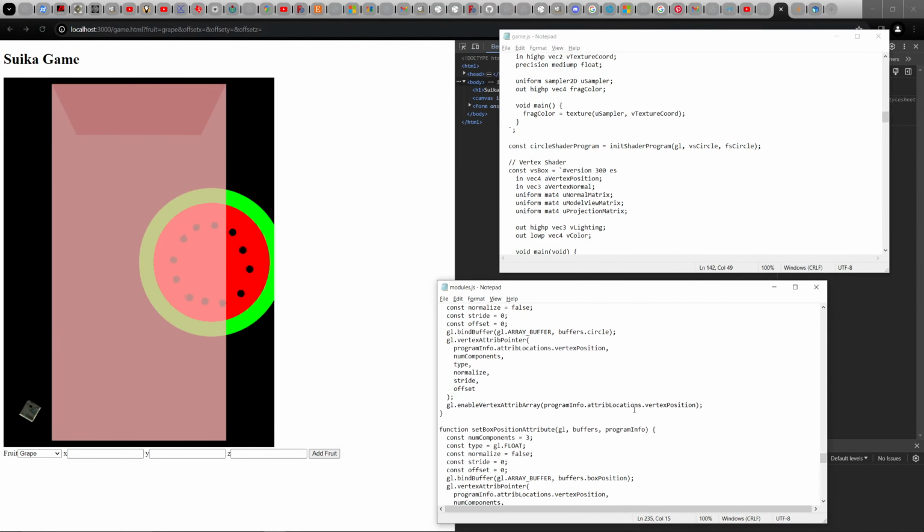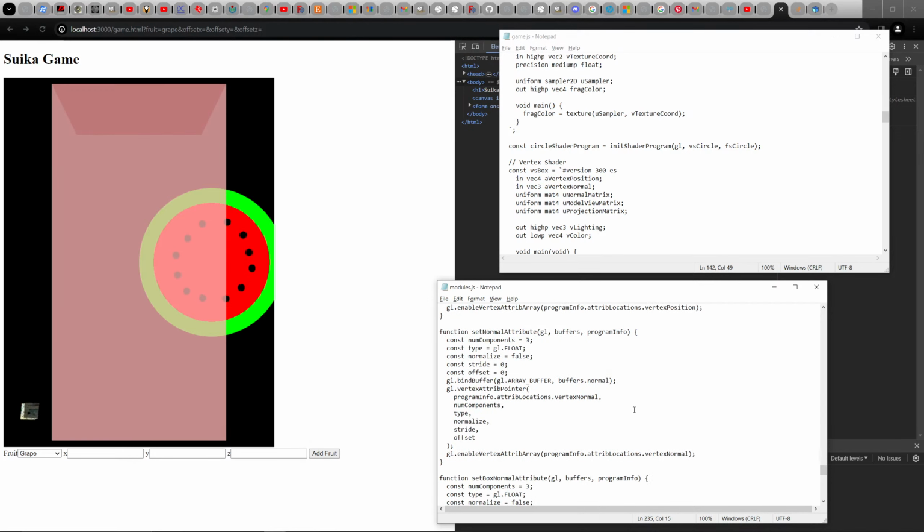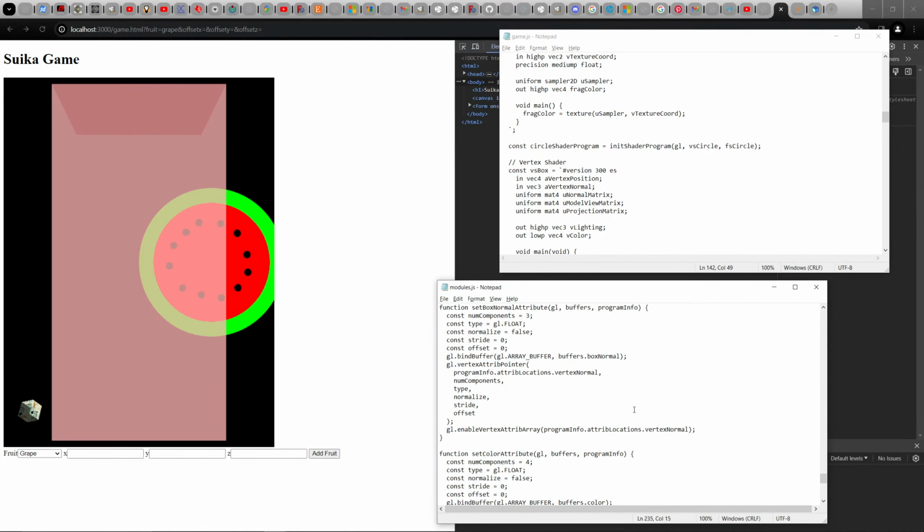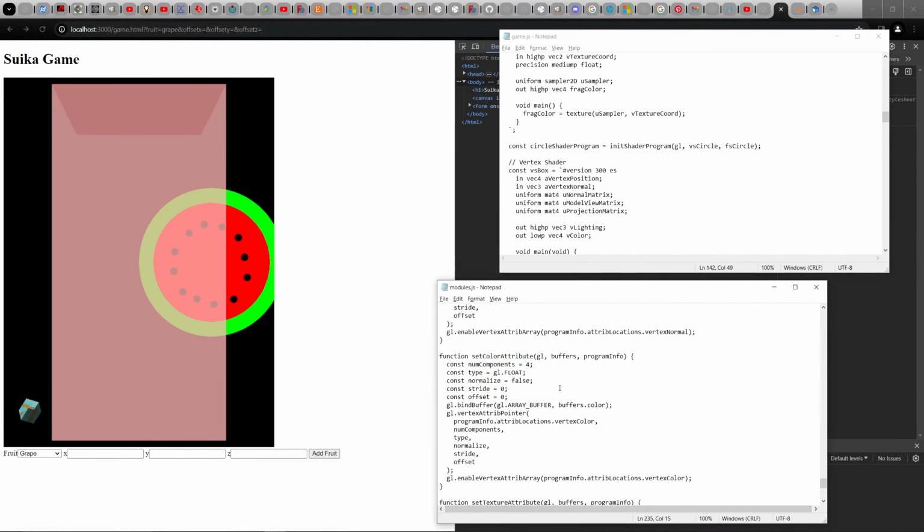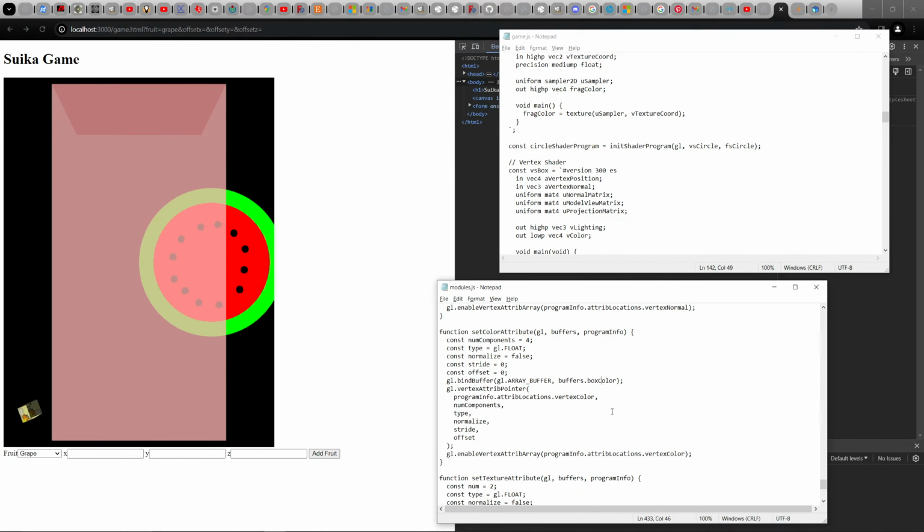Double check the color attribute for the color buffers dot color box color. Okay.